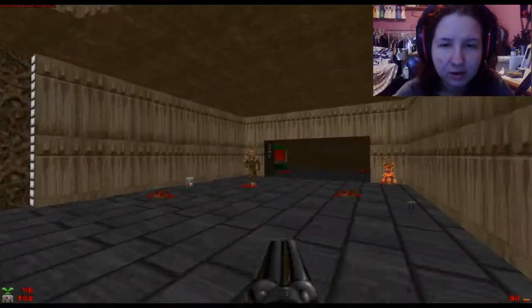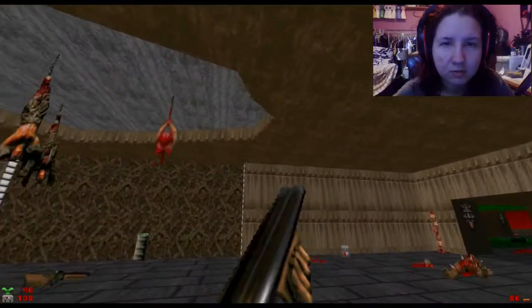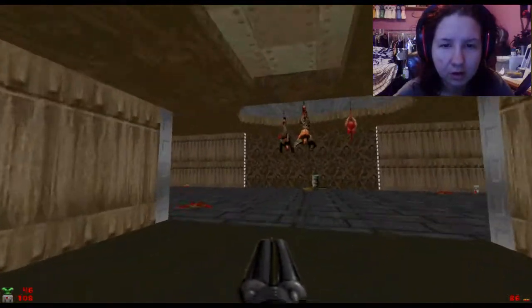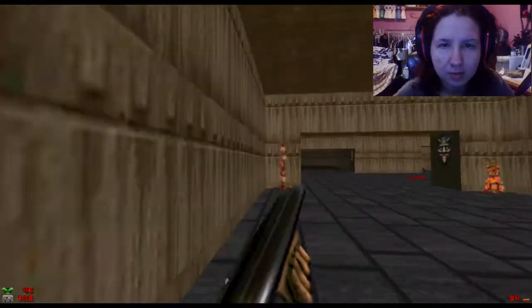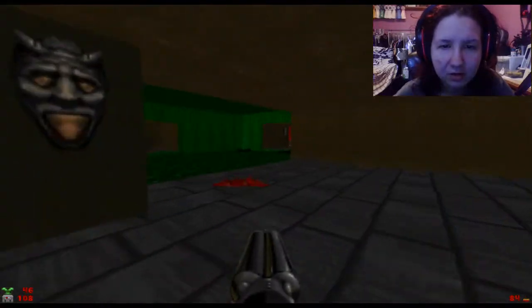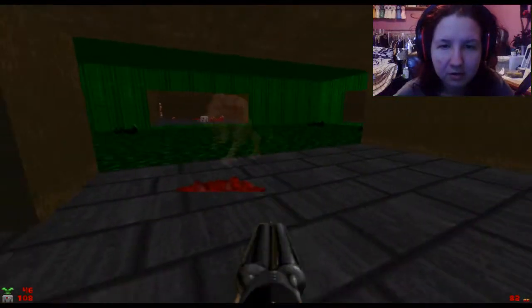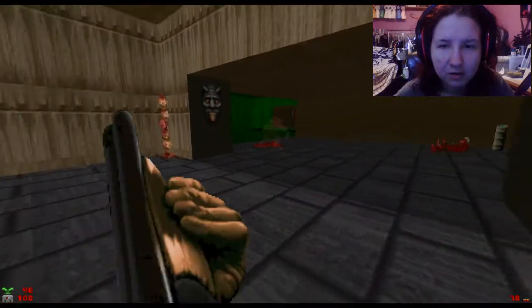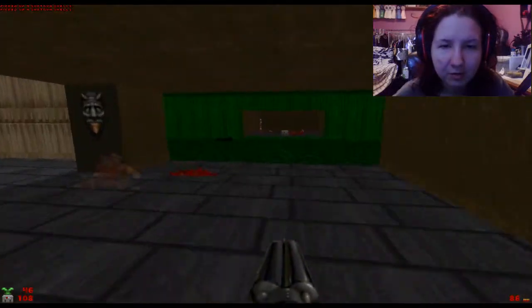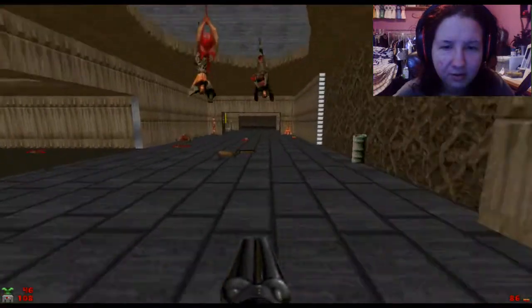This is too clean. I'm suspicious. Wait a minute, what? Oh, I see. There's a good use of height variation here. Ooh, this reminds me of map 9 in Doom 2. You know which one I'm talking about. The one with all this texture here. That reminds me exactly of that.